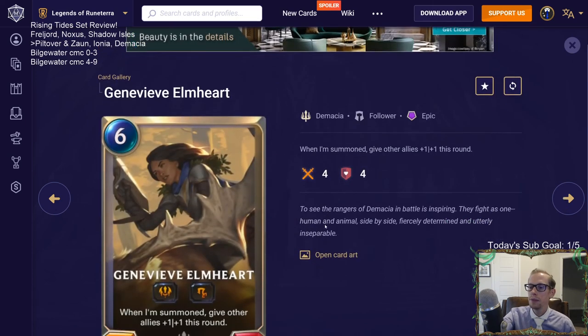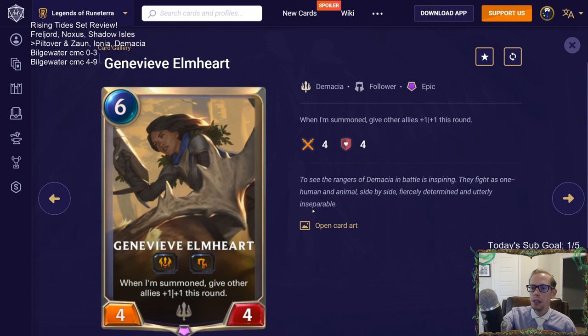And we've talked about Quinn. Genevieve Elmheart. There we go. Genevieve Elmheart. 6 mana, 4/4. That's below the curve. 6 mana, 4/4, that's kind of small for a 6 drop. But it has Challenger, and it has Scout, and when I'm summoned, which is a summon trigger, not a play trigger, that's important, give other allies +1/+1 this round.